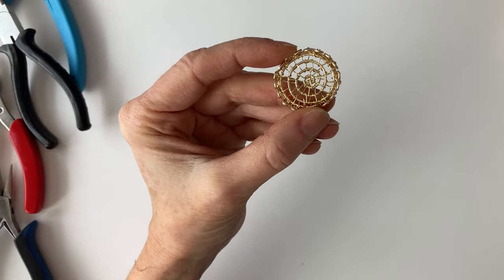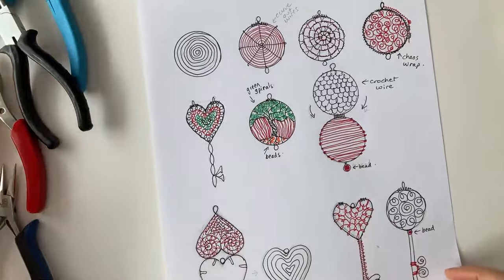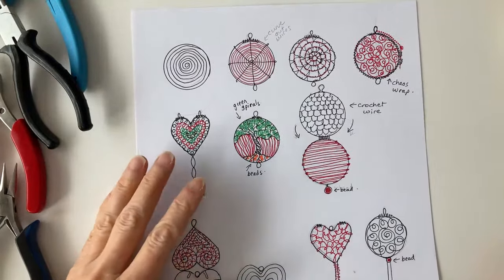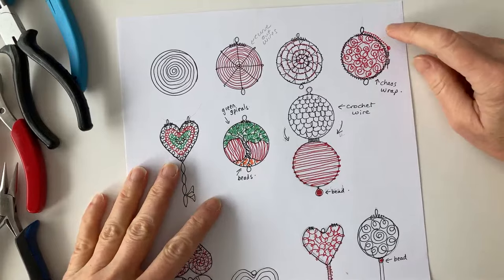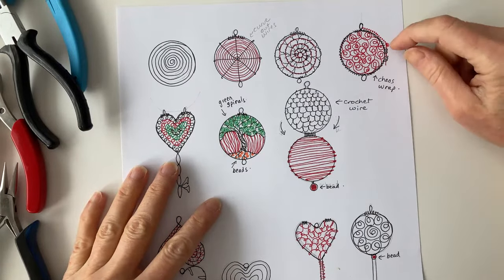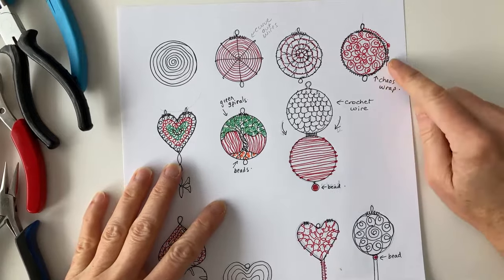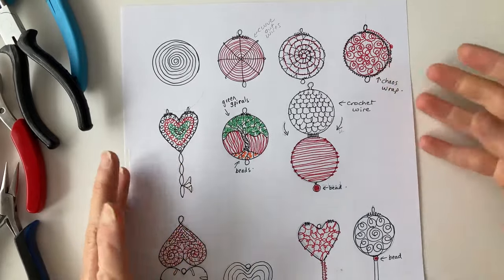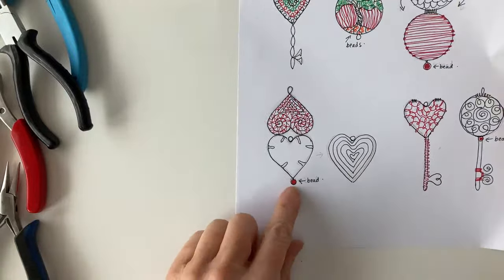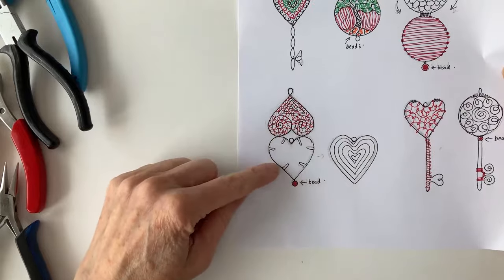What I want to do though is try some heart-shaped ones. I saw a really cool idea at some point. I forget where, but there was a little chain with a little pin that went into the side of the locket. I'm going to try something like that to keep it closed, because otherwise how are you going to keep it closed, right? The other idea I had was to put a bead and a little wire and then snap it. We're going to see if that works.